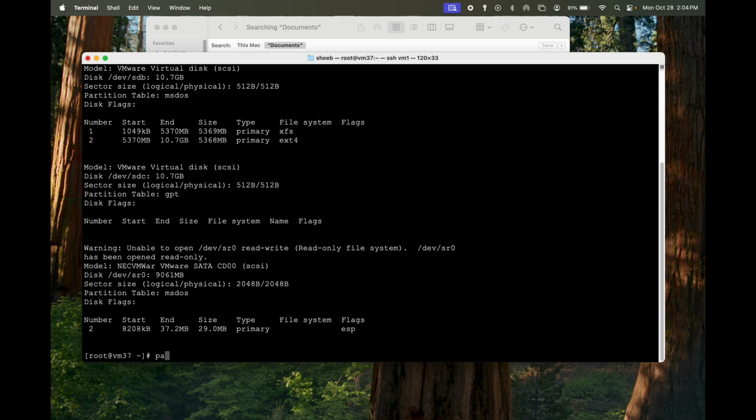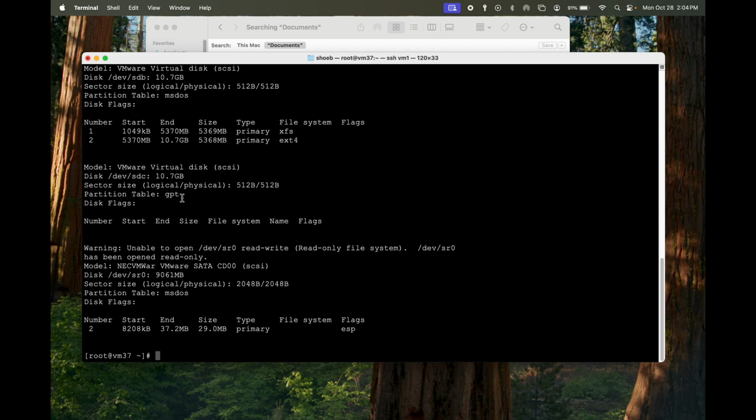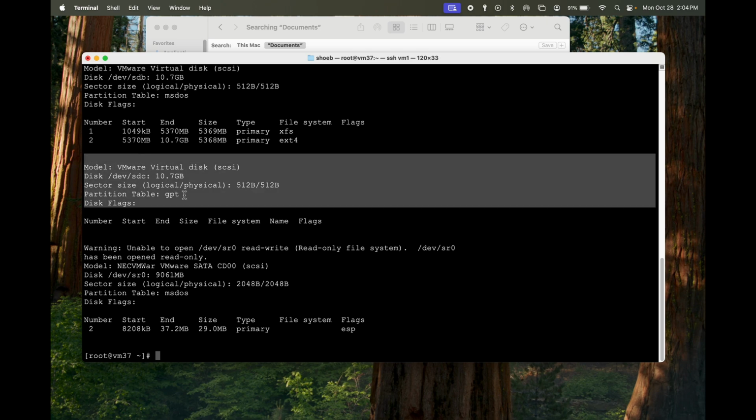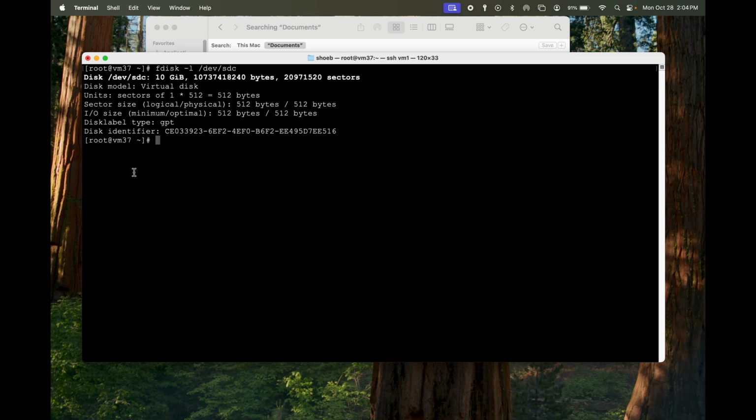You can also run parted -l /dev/sdc, and it still gives you the whole information, but anyway, sdc is GPT. Also, you can run fdisk -l /dev/sdc, which will also give you information about this disk label.